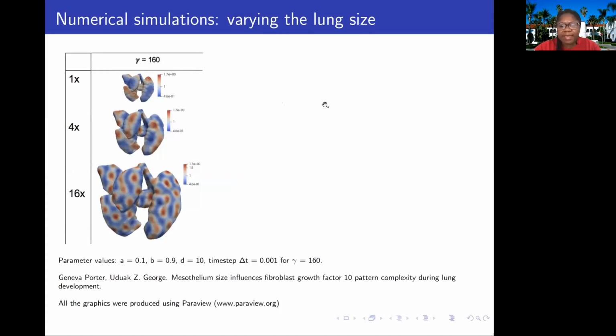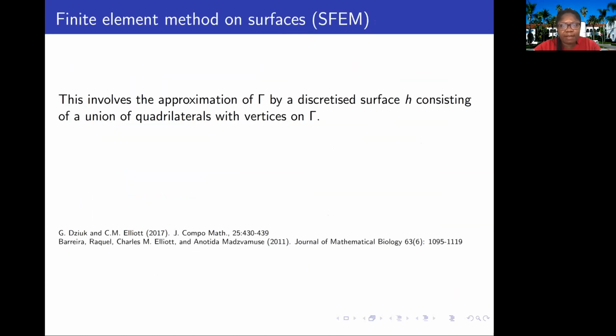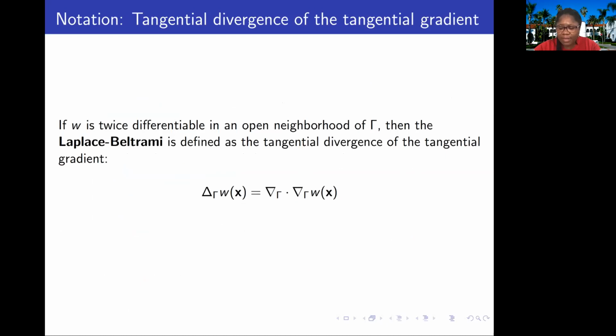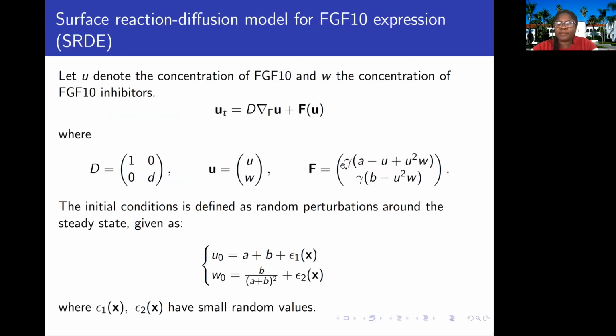And one thing I didn't mention, which I know I omitted, I have to go back to show you. One thing I omitted here: gamma. I didn't talk about gamma. Gamma is a very important parameter. So gamma here describes the size of the lung. If you change gamma, it corresponds to you physically changing the geometry of the lung, making it bigger and bigger as you increase the value of gamma. That's what it does.